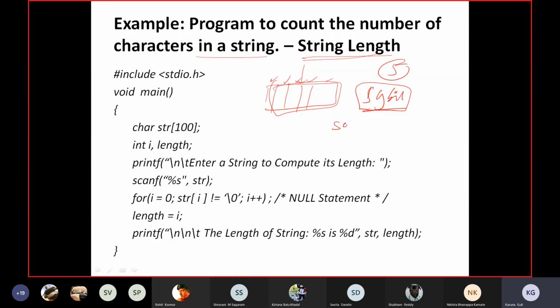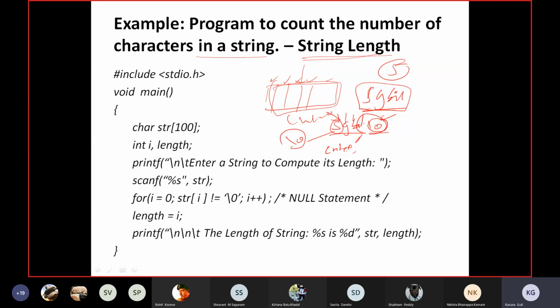I already mentioned the beauty of this string is it always ends with a \0. Now what I will be doing is picking the individual characters and checking whether it is \0 or not. If it is \0, I'll end my count there. First I'll pick this data and check whether it is \0. If it is not \0, you increase the count value. Count is initialized to 0, then you increment this count.